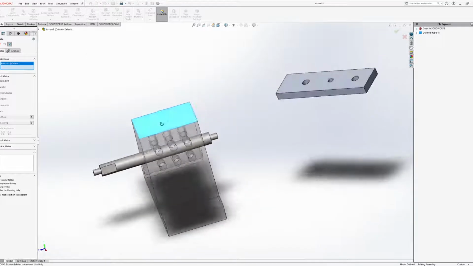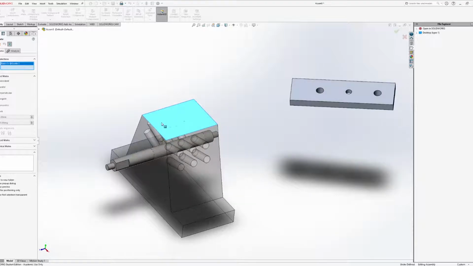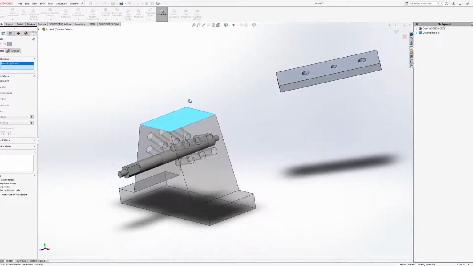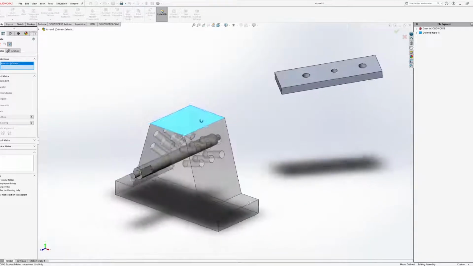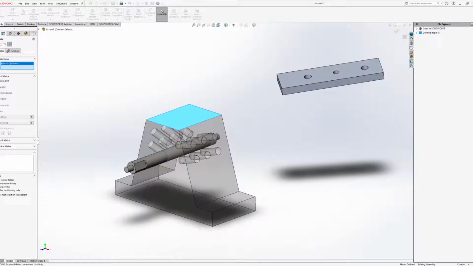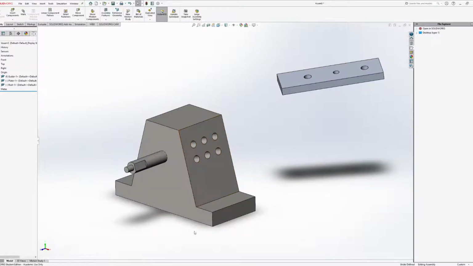It wouldn't make any sense whatsoever for us to mate a surface or a face that is not circular with virtually anything else. That would be more akin to something like tangency, or perhaps something else that does have a flat surface to it. I would maybe want it to be parallel or perpendicular. Or maybe I want something to literally just be on top here, kind of glued to the surface, which would be like coincident. So I'm just going to exit out of that.